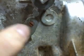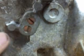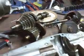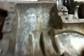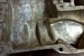Now, of course, your transaxle might have one screw, and if it does, it's just a cover plate that covers over this. They did a little design change. I don't know the years, but they used a cover plate that covers these two screws with one screw that holds the plate in place. Quite frankly, the individual screws are technically a little bit better than doing it the other way, because each detent ball and spring has its own screw to hold it in place, instead of one screw holding a plate in place that holds two screws in place. So it's twice the work for one screw. But it doesn't matter. It does all right, though.